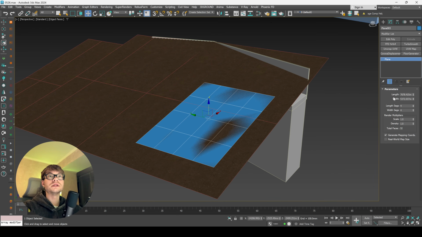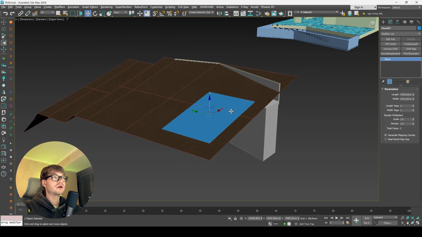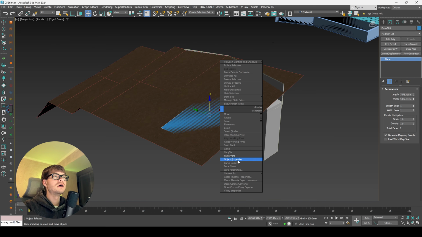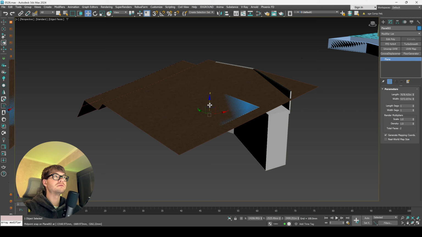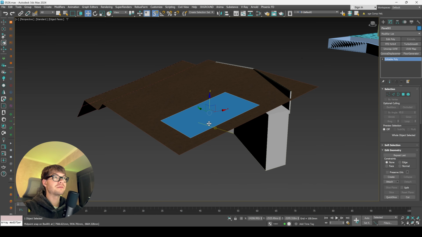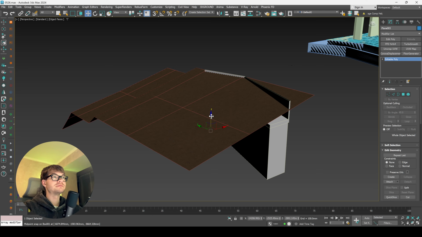So in this case, I want to get rid of the segments. And now let's move to the right mouse button menu and let's convert it to the editable spline or editable poly. Okay, this way.